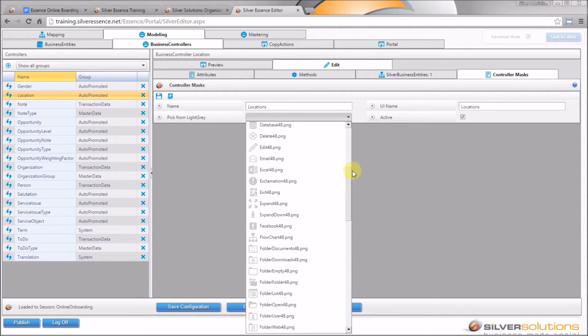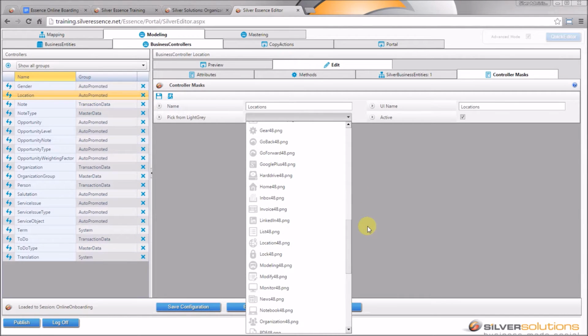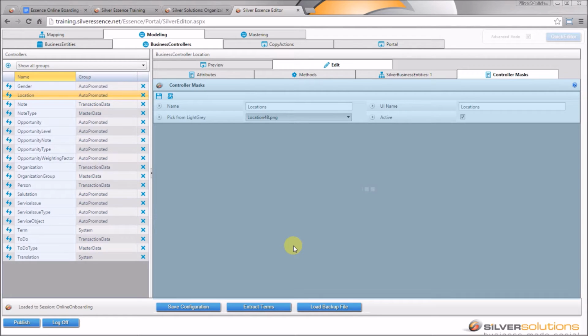And here you can pick from a set of icons, and in this set we have an icon called locations, and on the right we have the active checkbox.